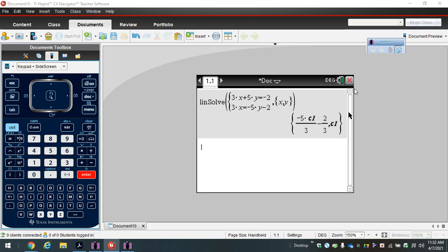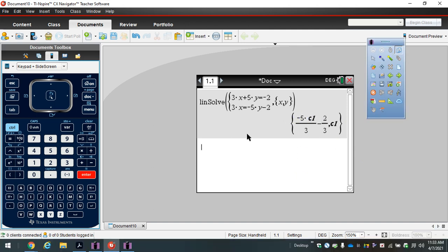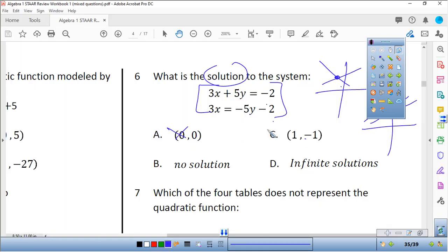Okay, I don't know why, guys. This is weird. You see that right there? I don't know why it does that to us. That's infinitely many solutions. I'm going to tell you why. That one is not it. You see that one? It's not that. It will actually say no solution. I still don't know why it gives me that weird answer if it's infinitely many solutions. Okay, pretty cool or what?